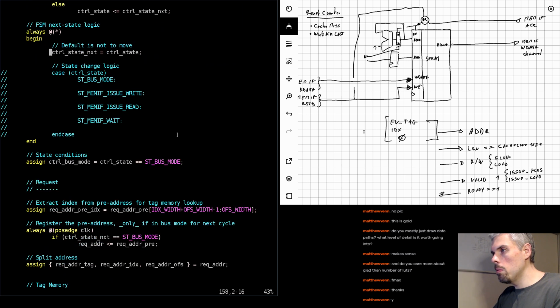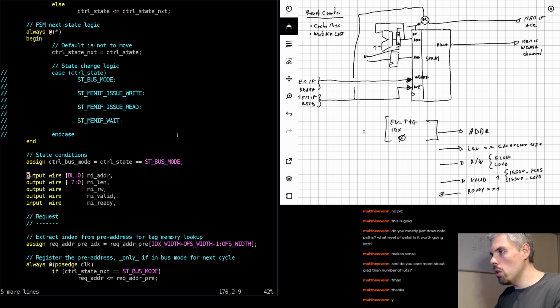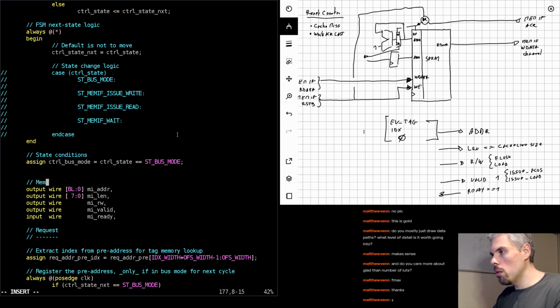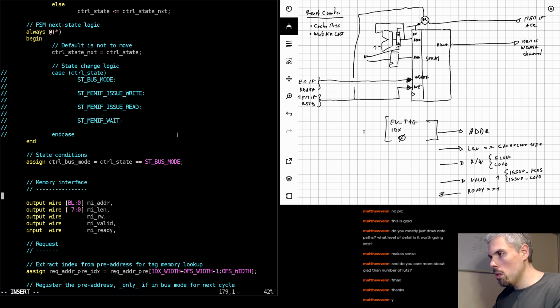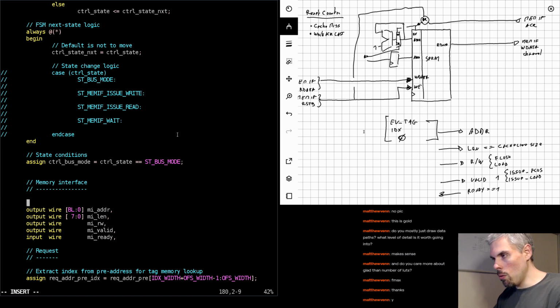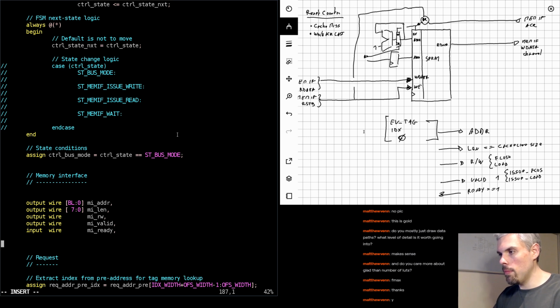I'm going to put that here. Now, that's always a kind of a question of where do you put stuff in a Verilog file, because everything executes at the same time, right?